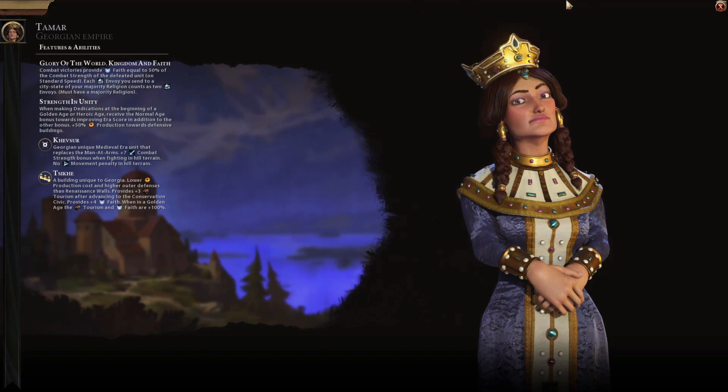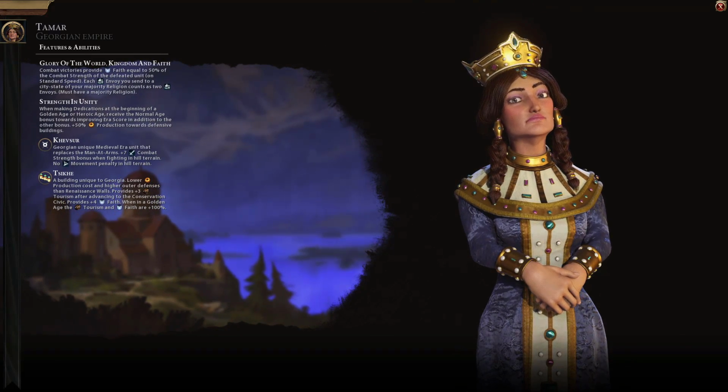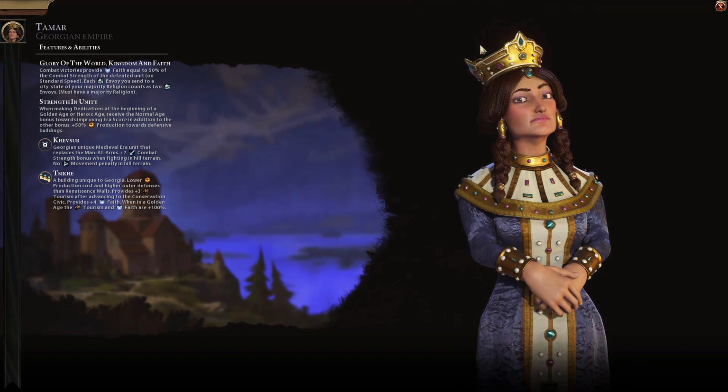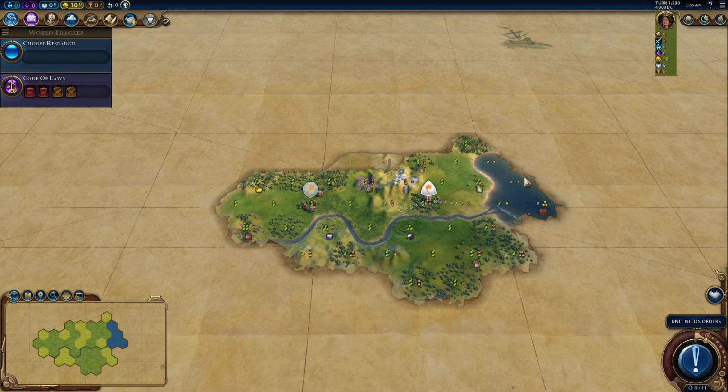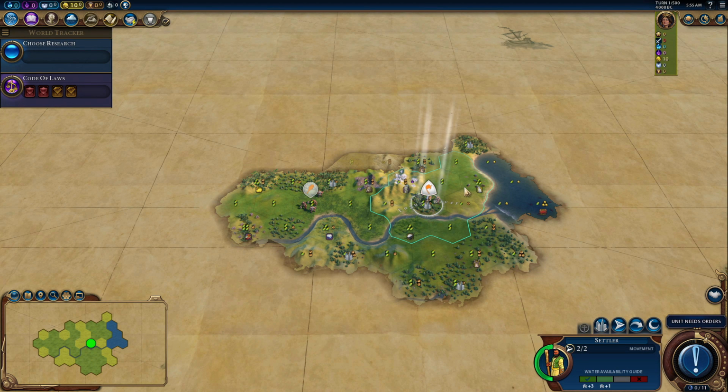Now, we are playing as Tamar because if you can win as Tamar, you can win as just about anybody. And the mods I have on are all just quality of life. I did remove the game modes. I just want to show you guys exactly how to win an early war on Deity difficulty as effortlessly as possible. We'll do it from start to finish, just like the first 50 turns guide I did last week. Check that out, by the way. It's a pretty good guide.